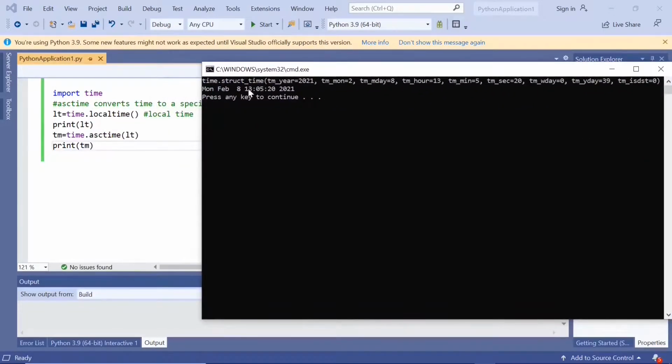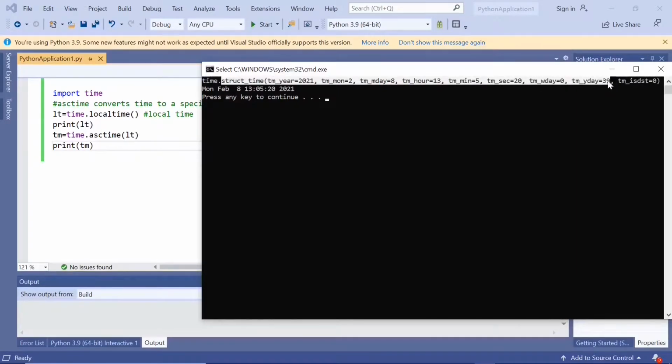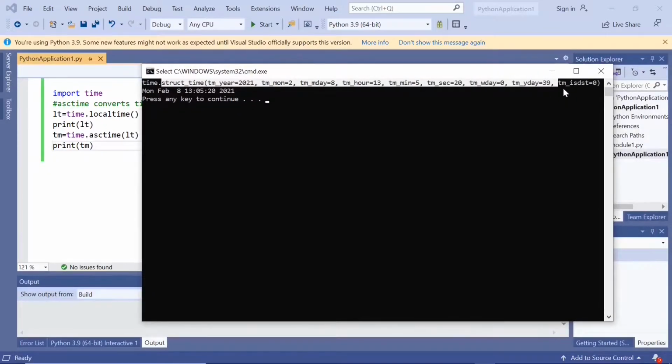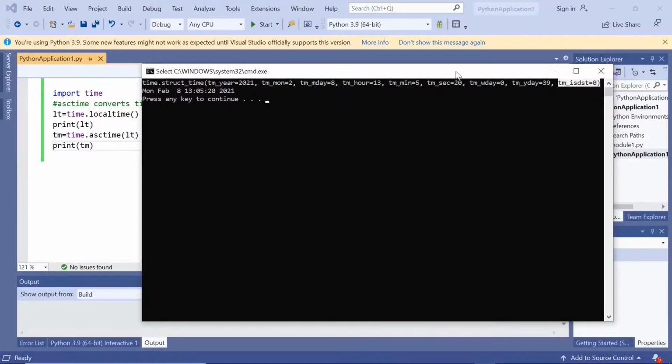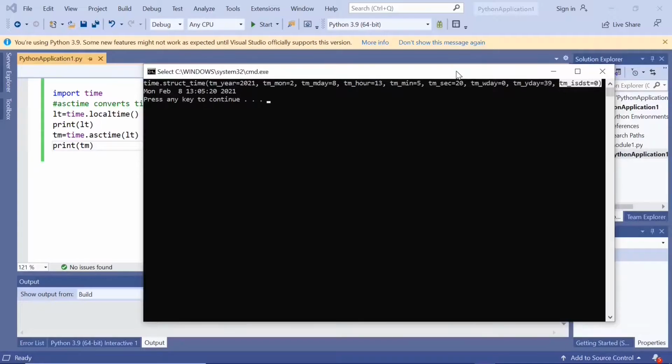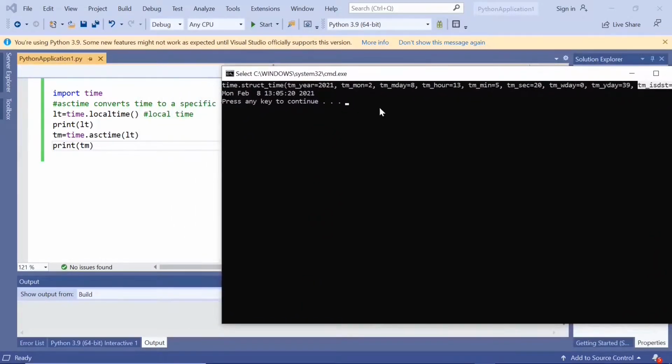So for the local time, we got the time structure: year, month, day, hour, minute, seconds, weekday, yearday, and isdst equal to 0, that is, daylight saving time is 0. Here we have converted it; in the next step we converted it to a format using asctime.